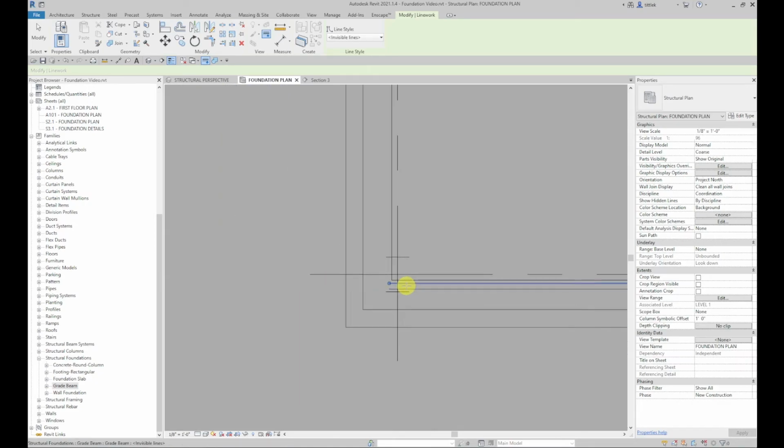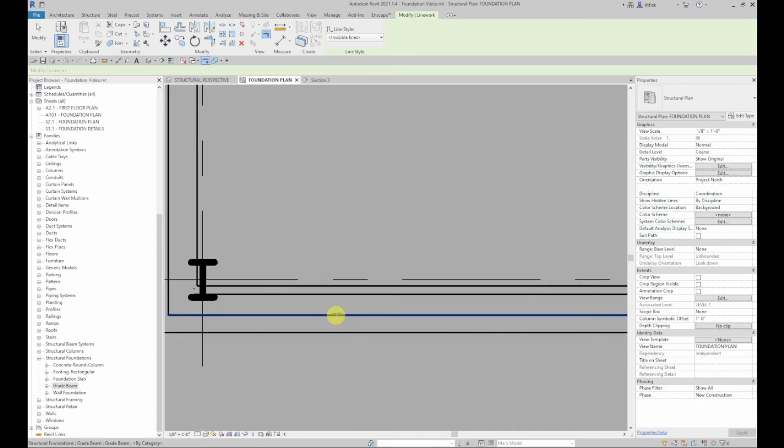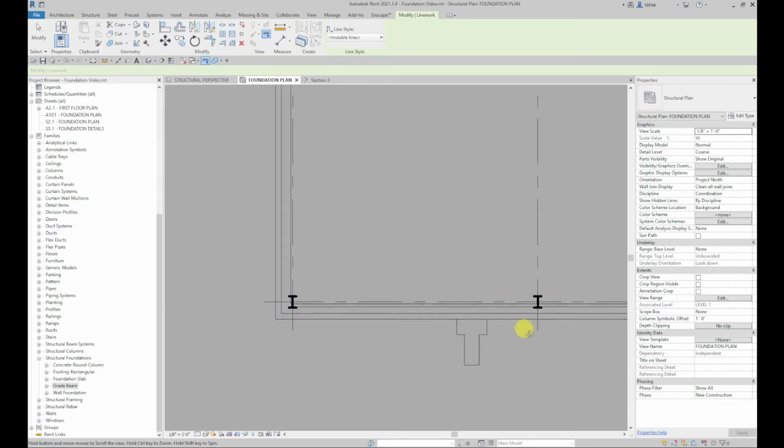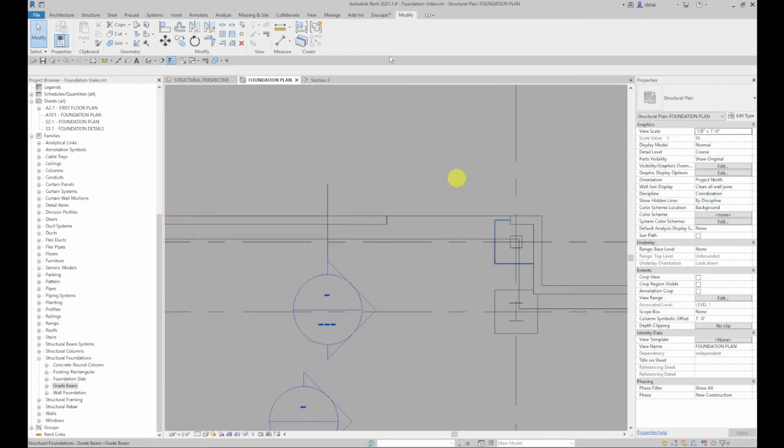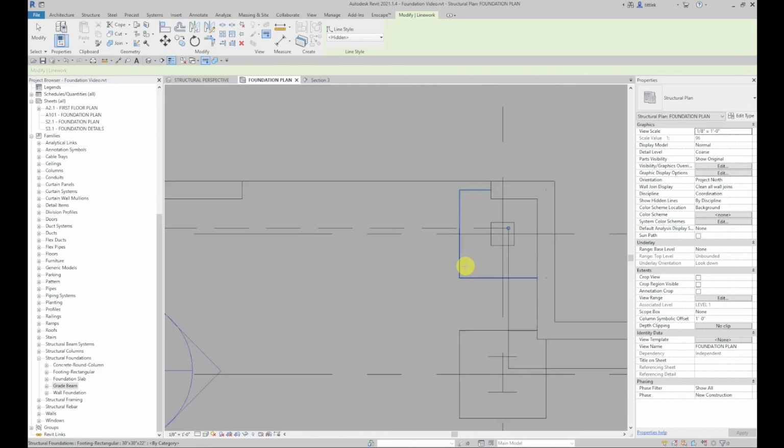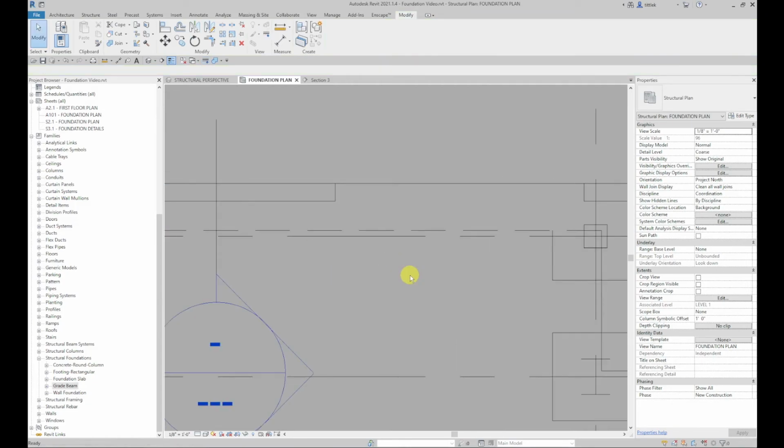Now the other thing I can do is turn thin lines off so I can start seeing this correctly. All right, so for those dashed lines, what I can do is click the line work tool, and I can say, okay, those are hidden lines. So let's click on that. Now, what I don't like about the stock hidden line is that when I do these short sections, it doesn't actually appear dashed. So I want the dash of this hidden line to be smaller.